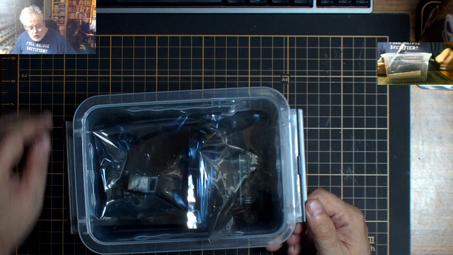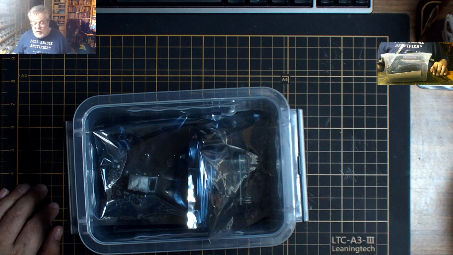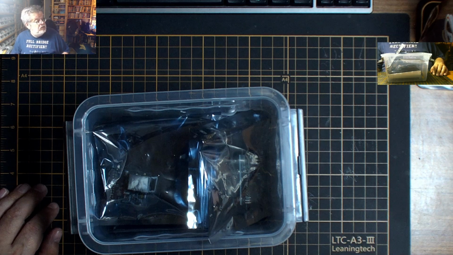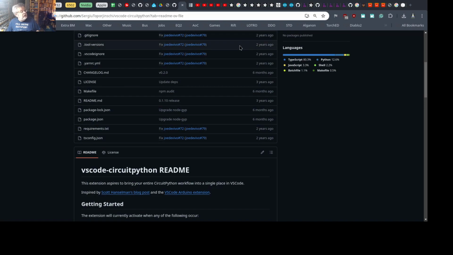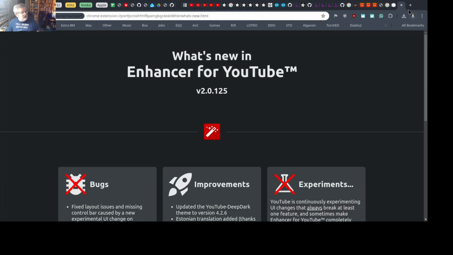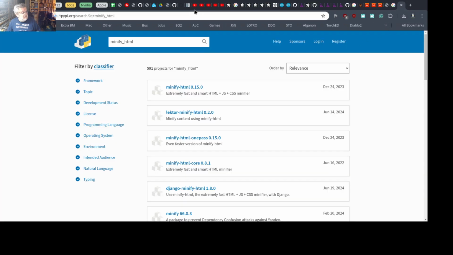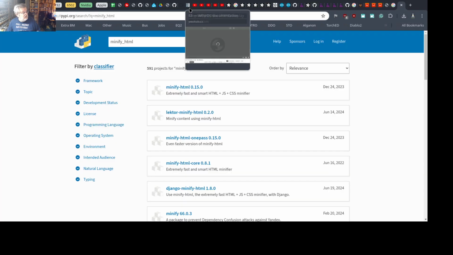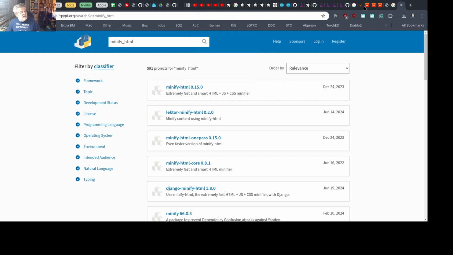Now, there was another item supposed to come, and this is the second try getting this item. It looks like it'll be a no show again. And that was, go to here, and go here to AliExpress.